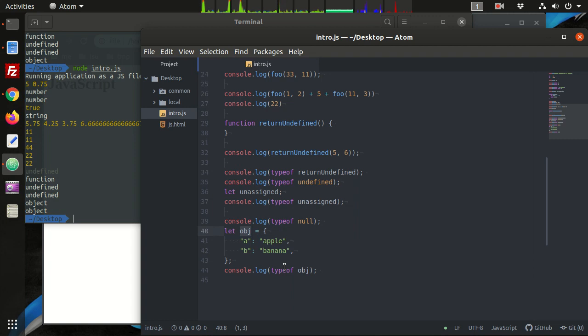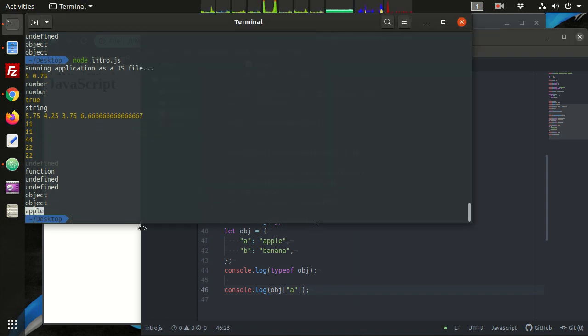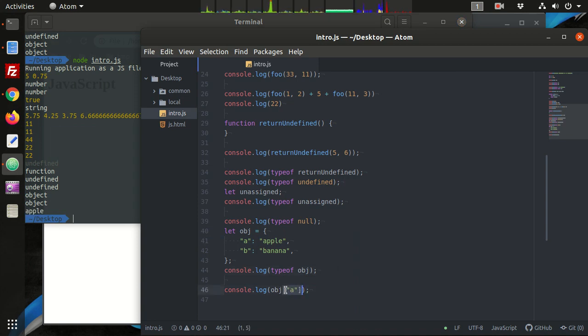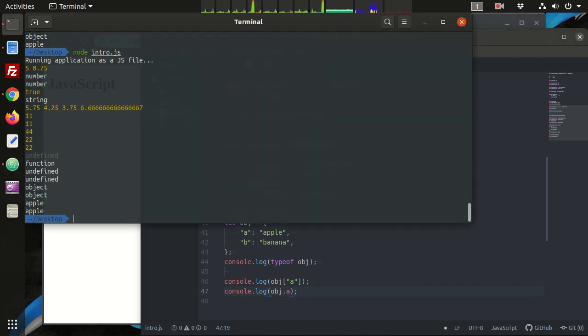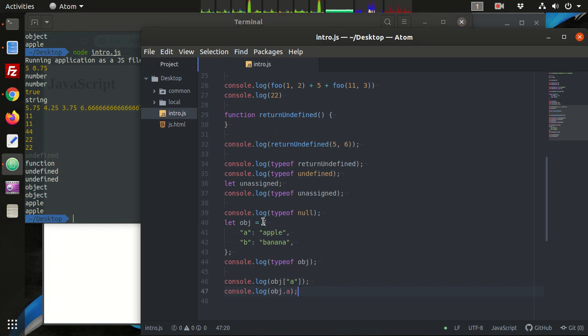All right, so this is an object, and the type of that is object, and it's basically a key value store. So I can access items, console.log object, left and right square brackets, and I specify the key. So this is going to look into my object and look for the key, the string A as the key, and it's going to return the value associated with that key. All right, so I can run that, and sure enough we get apple. So this is accessing a property of an object by key. You can also in JavaScript, if the key is a normal identifier, just say .a, and that does the same thing. So apple, apple.